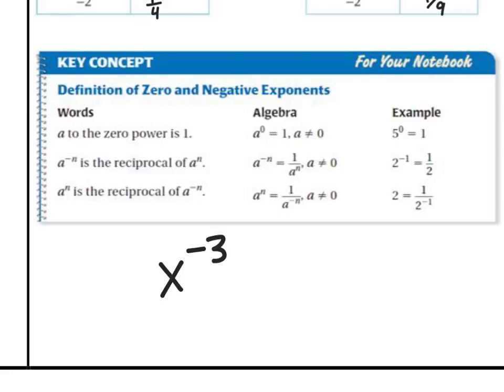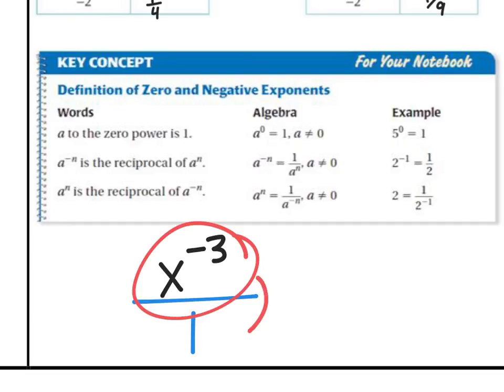How I like to remember this, I'll tell you a little story. The exponent's being salty. I'm going to make it into a fraction if there's not a fraction already. I'm going to send this entire thing to the opposite side of the house, to the opposite side of the fraction. If it's in the denominator and it's being salty, you send it upstairs. So this would become x to the positive 3, because after you go to your room, you have some time to think things over, and life ain't so bad. And you become positive.